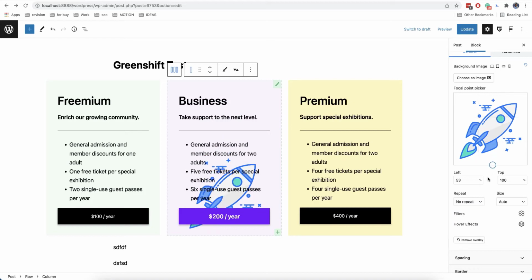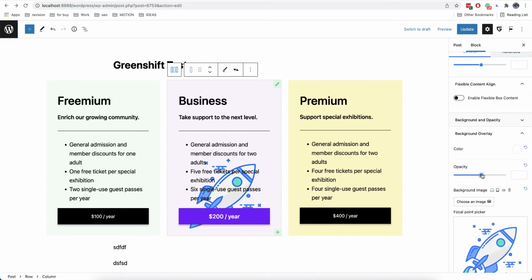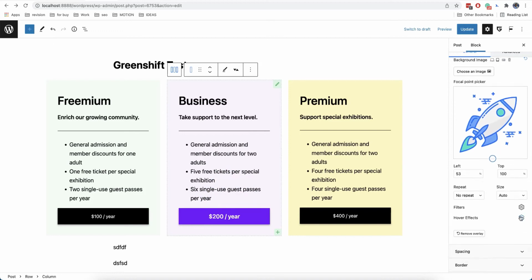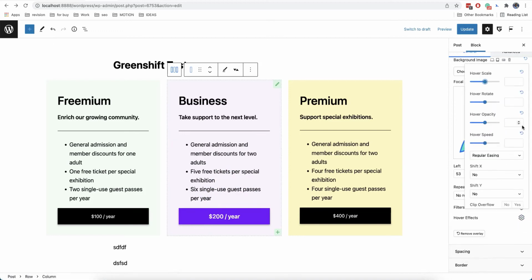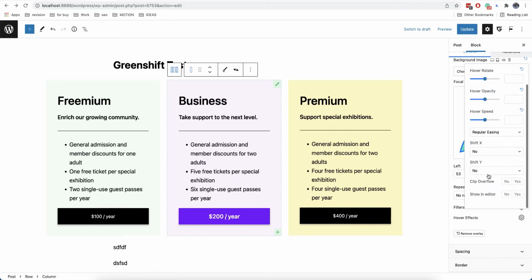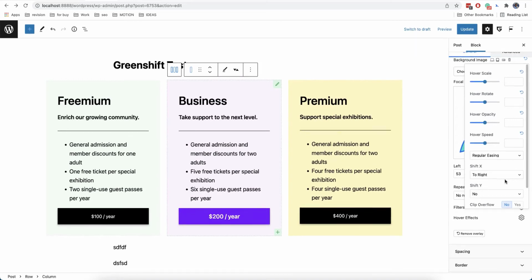Then you need to change the opacity to 0 from here, so that the image is fully invisible. And here let's add Shift of X to right, like this. And also it's very important to click on Clip Overflow No. And here in Hover Opacity, let's add 1.